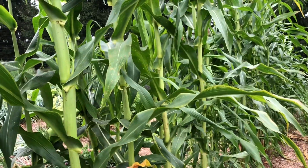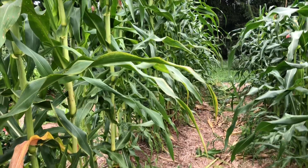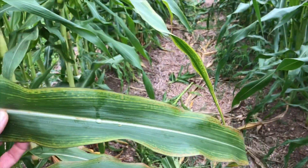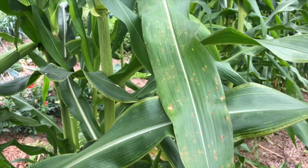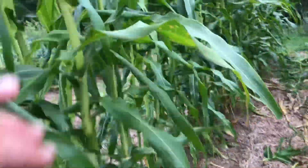On the whole I think there is a somewhat greater degree of disease tolerance in the Oxbow. I'm starting to see a lot of disease — I'm not a great corn disease expert — but this leaf here, I think this is northern leaf blight, and this is on the Oxbow grex. These are the Cherokee white flower, and I'm not sure what this disease is, but whatever it is, this one has a lot of it. This business here looks kind of like thrip damage, and there's less of it on the Oxbow grex, although there's still some.